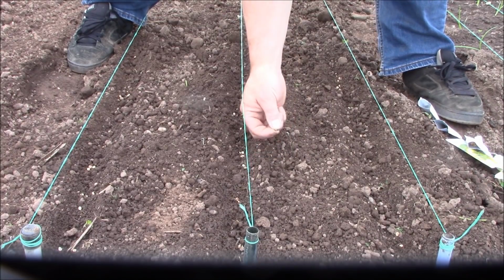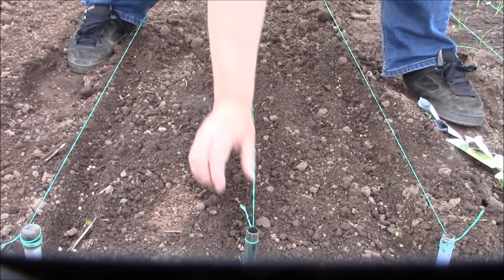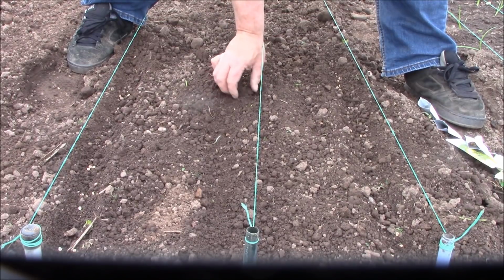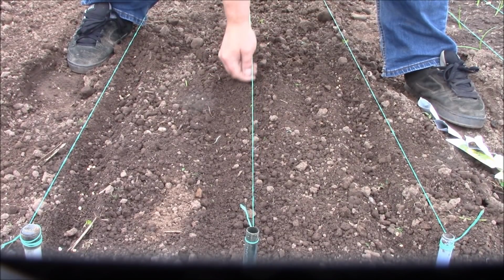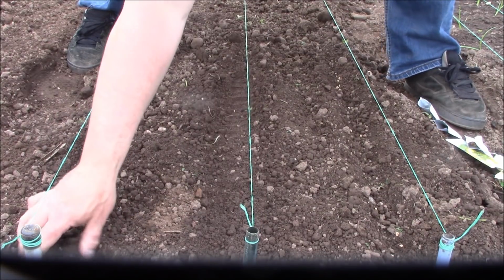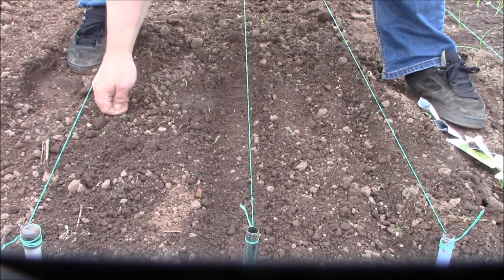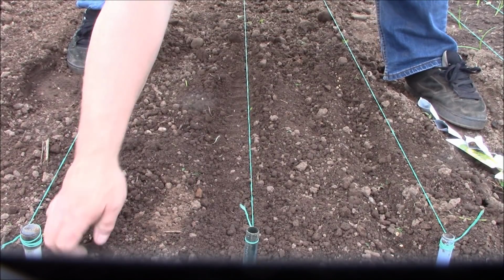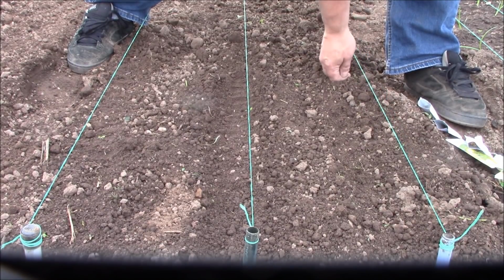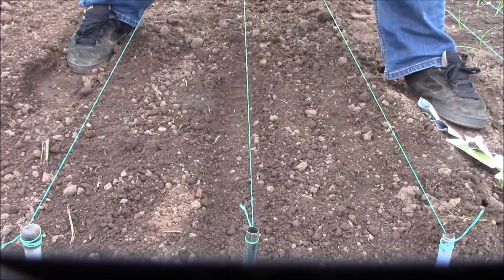So all you do now, there's a stray seed there, is basically tap the soil back over the row like that. And then just tamp it down a little bit with your hand. Same on the other 2. Tamp it down with your hand to make sure that the soil's in contact with the seed, and continue that all the way along the row till you've completed all 3 rows.